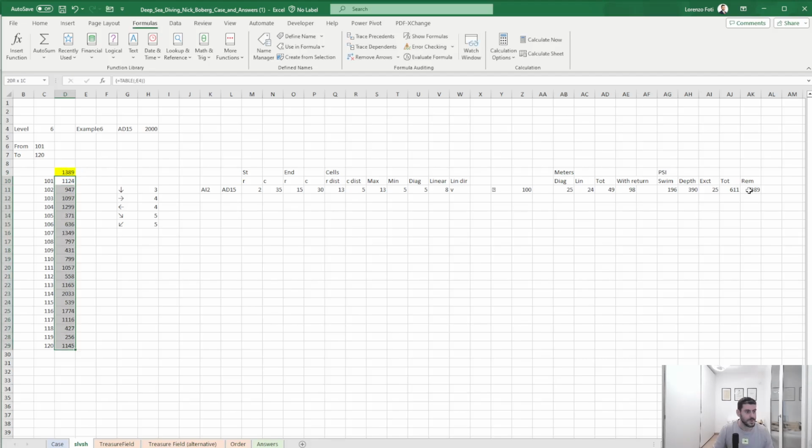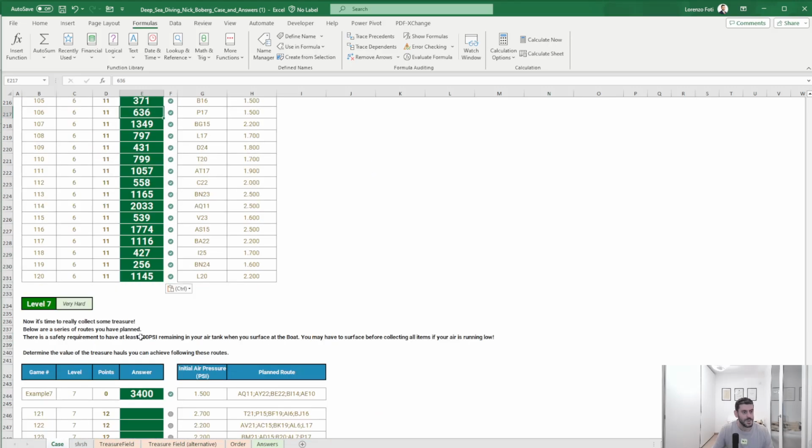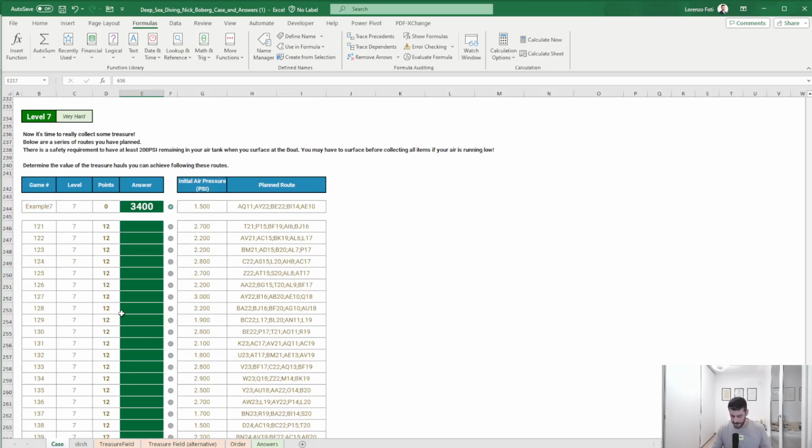Let's go for the last level. Okay, level 7, that is the first time I try to solve it. Now it's time to recollect some treasure below a series of routes we have planned. There is a safety requirement to have at least 200 PSI remaining in your air tank when you surface to the boat. You may have to surface before collecting all items if your air is running low. Determine the value of the treasure you can achieve in following these routes.